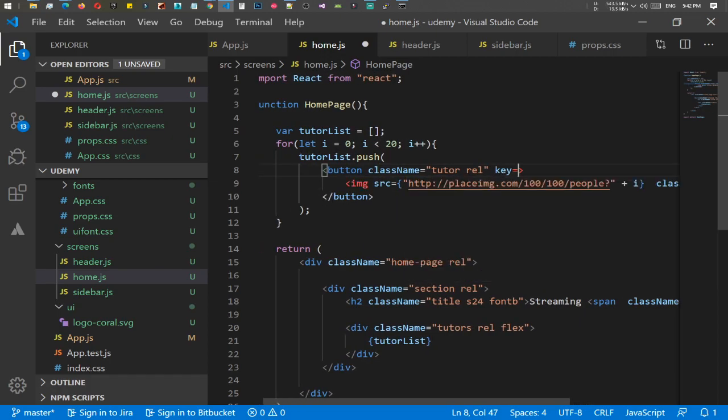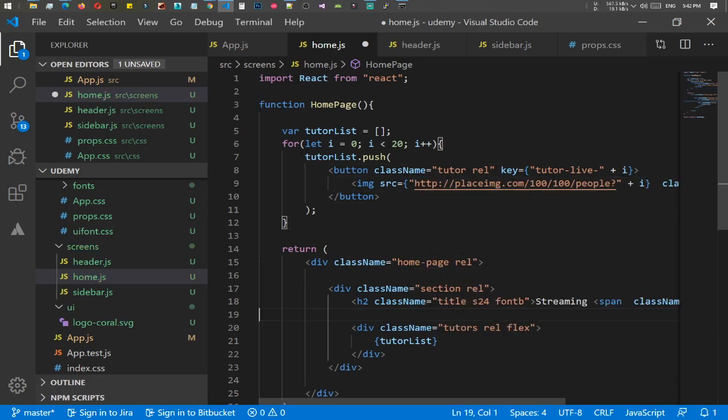And give it a key, because React is strict with instances. Give it a key of tutor-live-i for now.